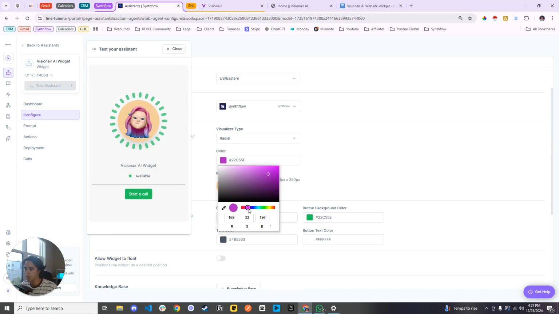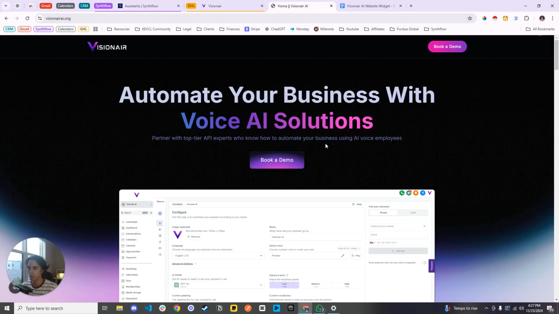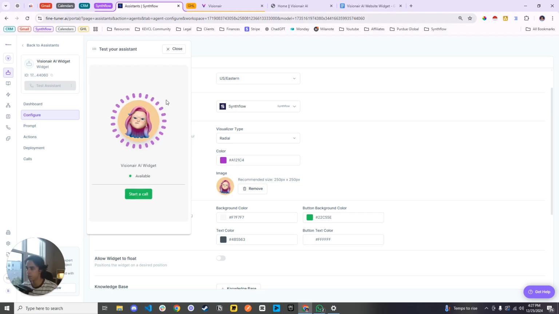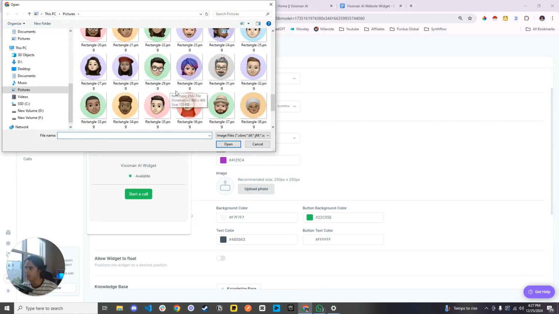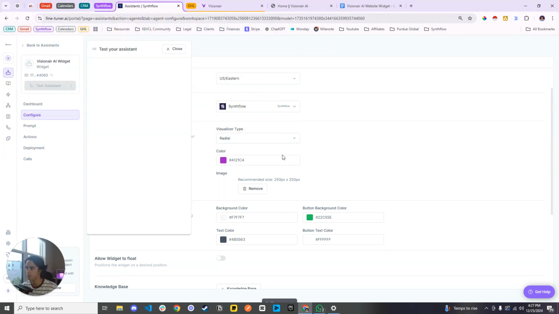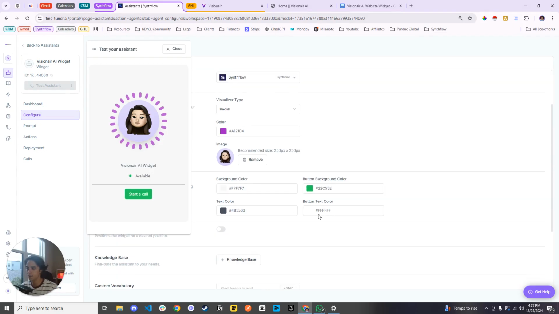But I want it to match my color. So I'm just going to get a purple type of color. So maybe I'll even change the image and do more of a purple type. Let's do this one right here. Works. Yep, I like that. Okay, that's cool.